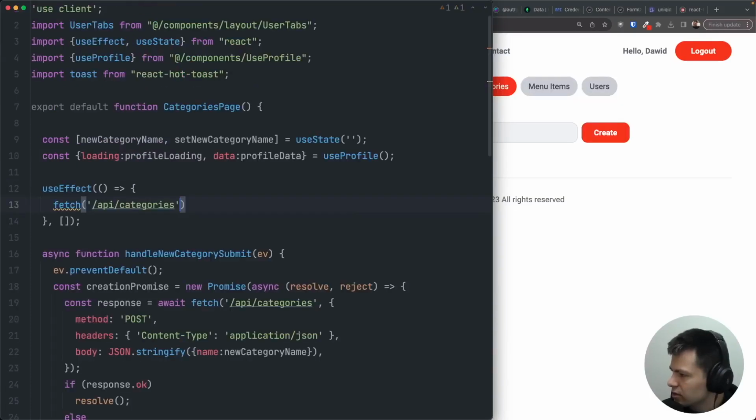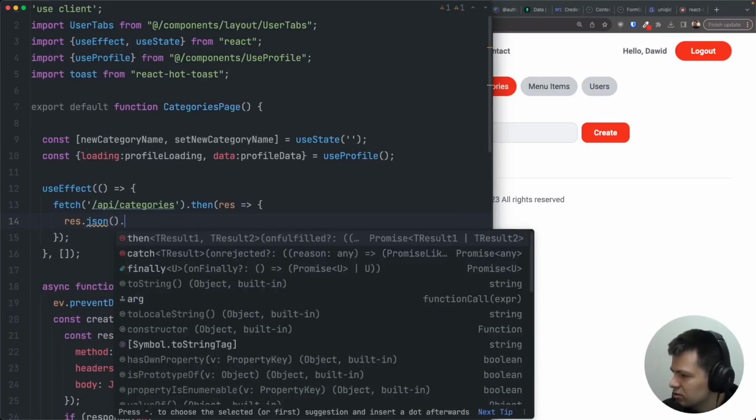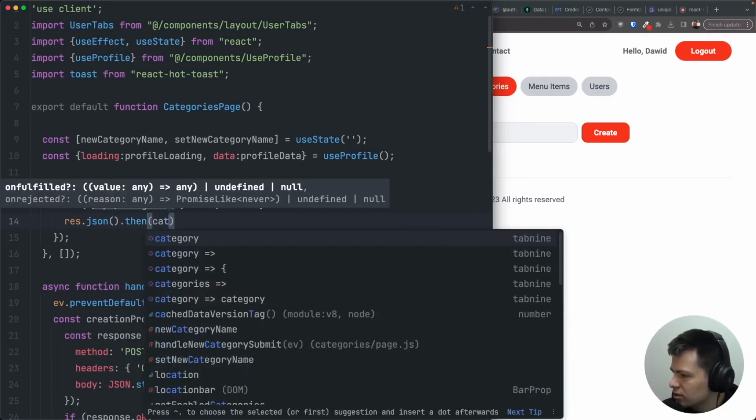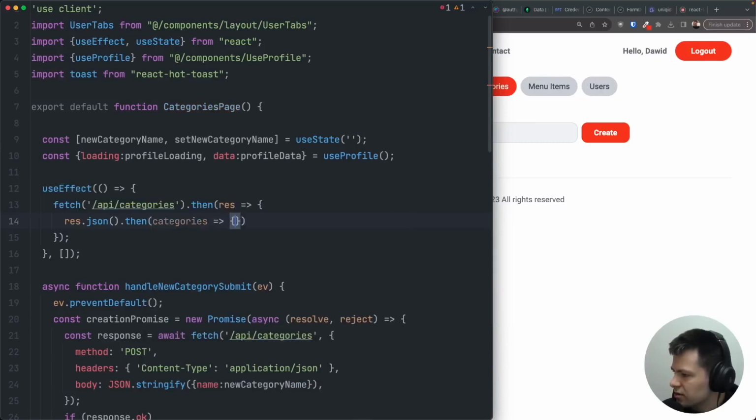Now let's go back here, and we fetch all the categories. Let's do then with the response, arrow function. Then from the response, we want to convert to a JSON. So let's do response JSON, then we'll have all of the categories as a response. It will be an array of categories.